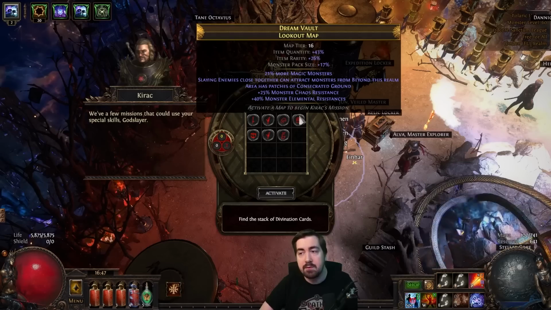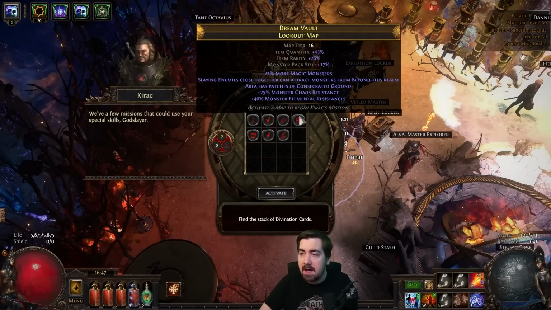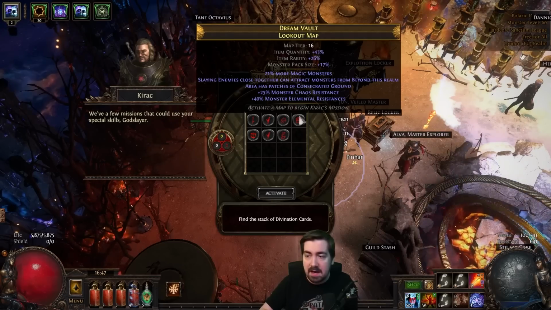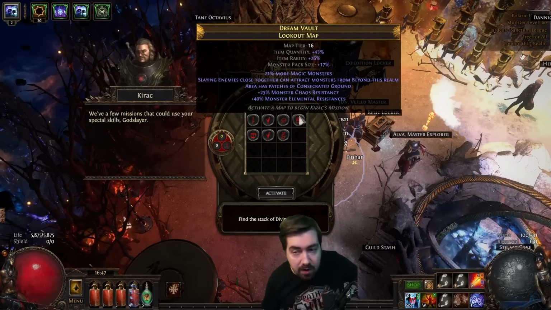So some examples is a lot of the maps like Cage, Cells, etc. They drop the Chains That Bind, and this is incredibly common. I did a little test, and I think I did 10 or 15 full div cards in those types of maps, and I got like 6 or 7 6 links. So it's a lot more common than you would think.